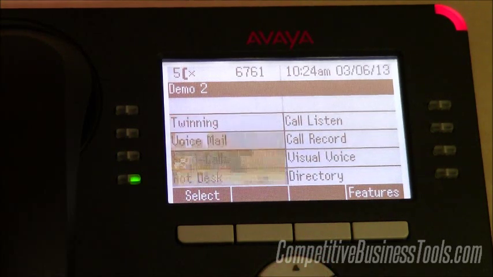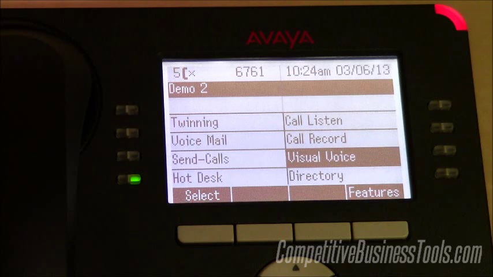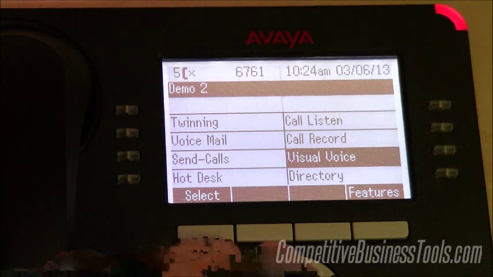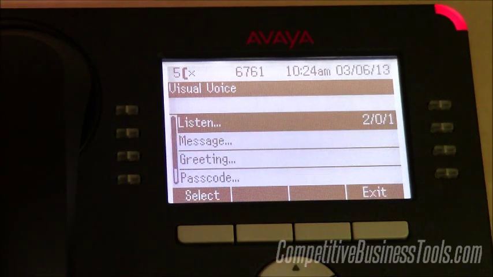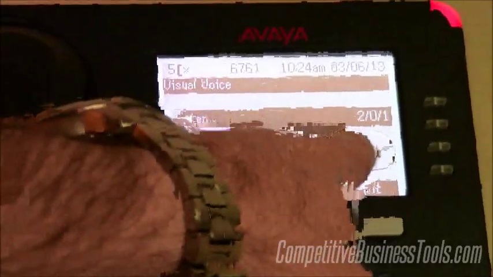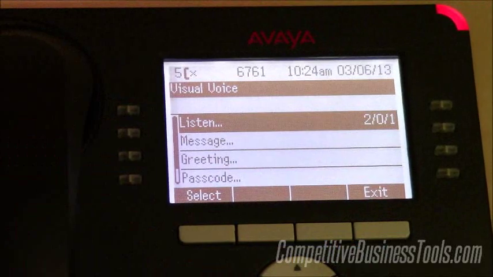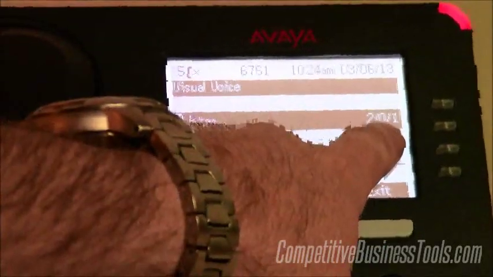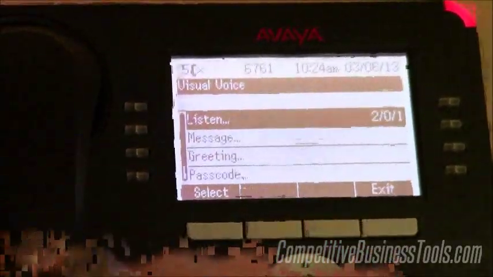All right, and after call record, we have visual voice. Visual voice is visual voice messaging. It presents a series of options while you're listening to voicemails or checking them. You can see in this case, I have 2 new messages, 0 old, and 1 saved.